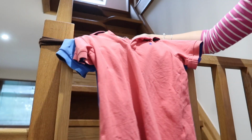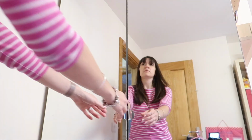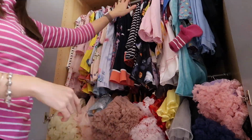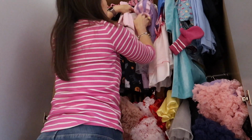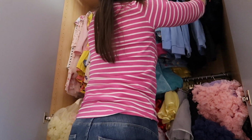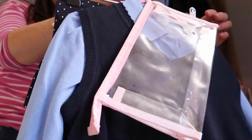So those are for William, they're on his gate ready to go up to his bedroom. And then the stuff for the girls, I store all of the girls' matching clothes in Bella's wardrobe, sort of two by two. My husband jokes it's like Noah's Ark, two by two. I store all their stuff in there, and obviously Bella's clothes that are just hers, like her uniform and things, are in her room too. So that stuff's going away.